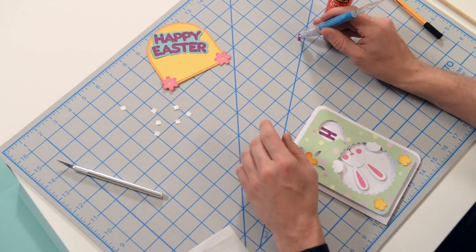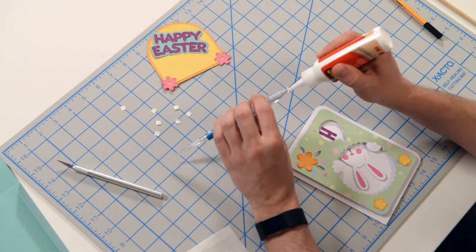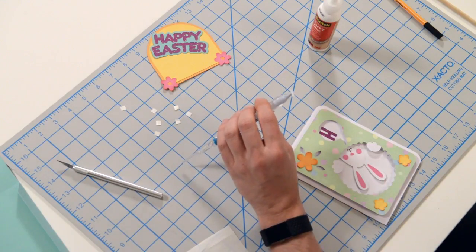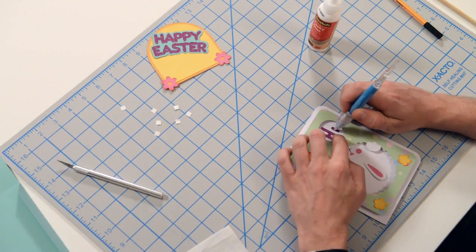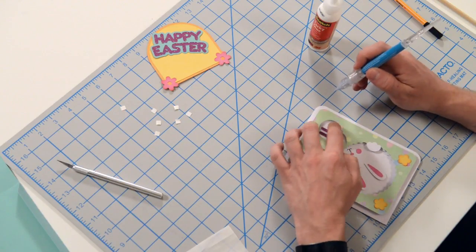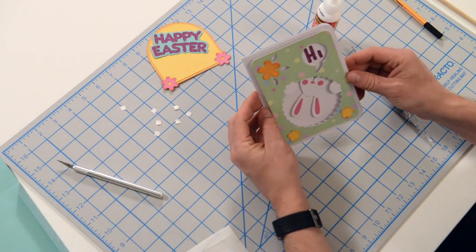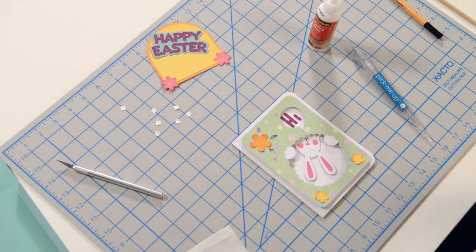Now let's grab our I. And we're going to dot our I with a little heart, just to make it even cuter. Okay, so I'm going to give that a little bit of space. I think I maybe had it left aligned just a bit too much, but I think at that angle it's going to look cute. All right, let me find my little heart rhinestone.